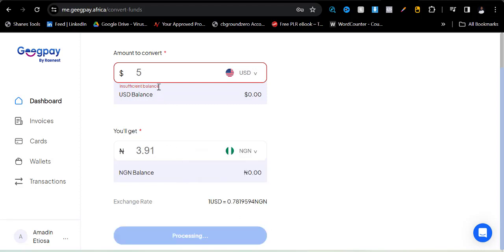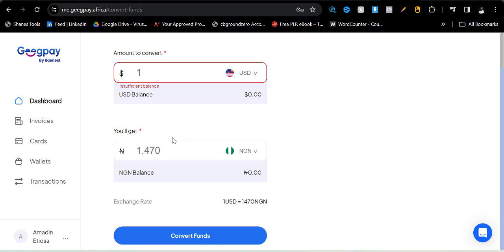All right, let me select naira now. Let me say $1. Can you see their rate here? Their rate of $1 is 1,470 naira. But some of this black market will not be giving you this. They will be giving you at the rate of either 1,000 naira or 1,200. But this platform you are seeing here, they will give you the rate you will like.